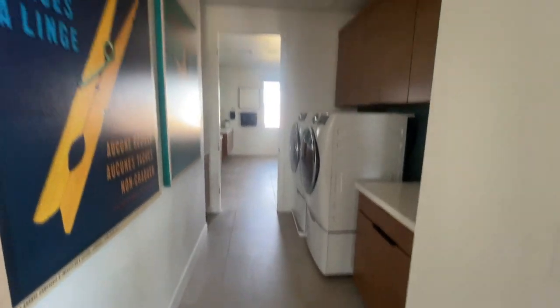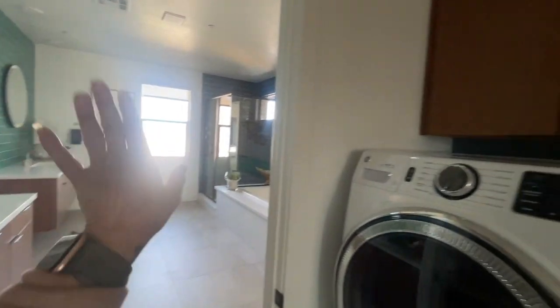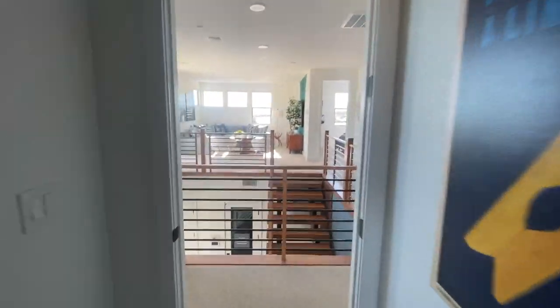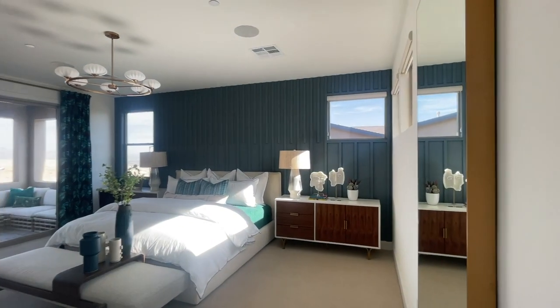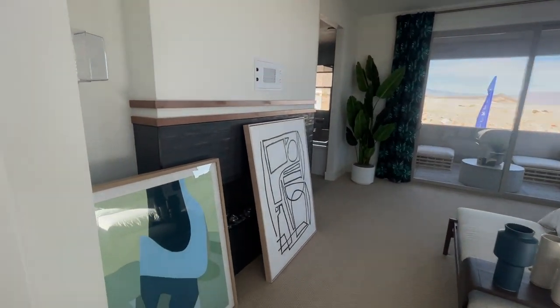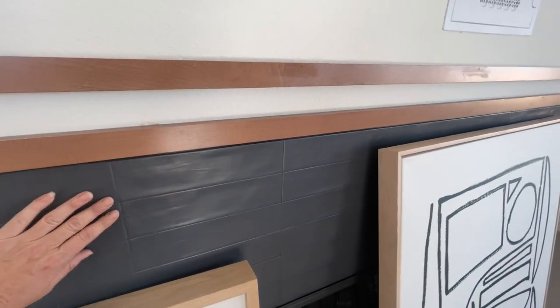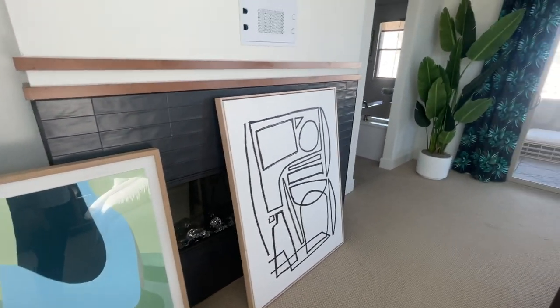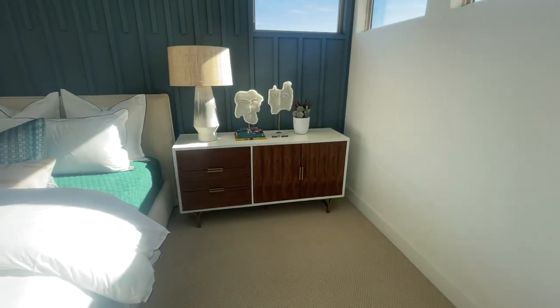So here is the laundry room. The electricity is out in this house, but it looks like the laundry room connects into the primary bathroom — I'll save that for when we go into the bathroom. Another linen closet. I want someone to do that to my house — that is absolutely stunning. This is a great-sized primary suite with stacked stone tile — I like that matte finish. That's a beautiful feature right there.